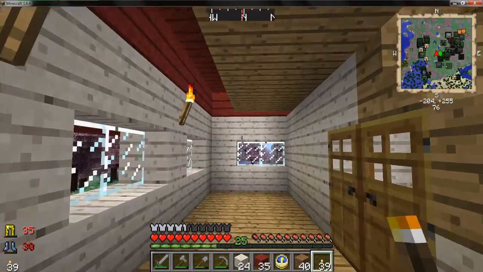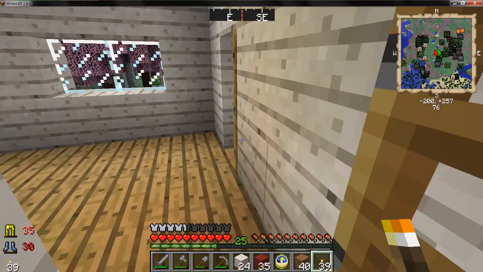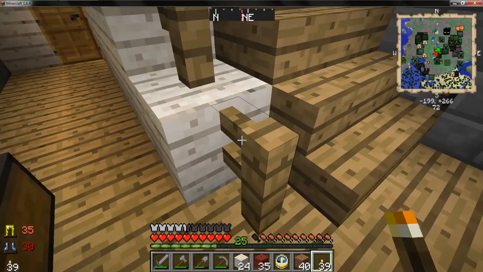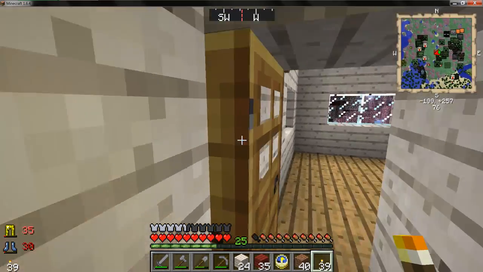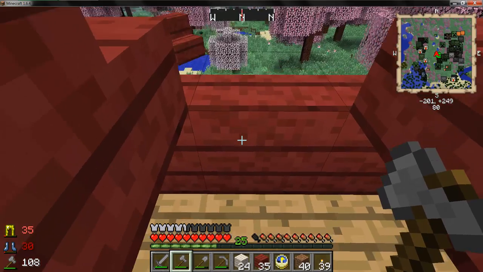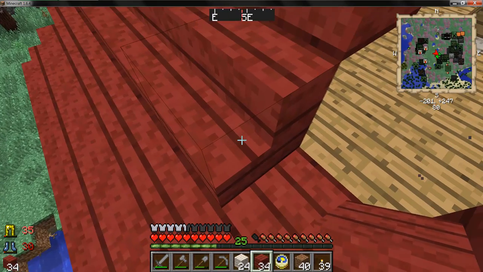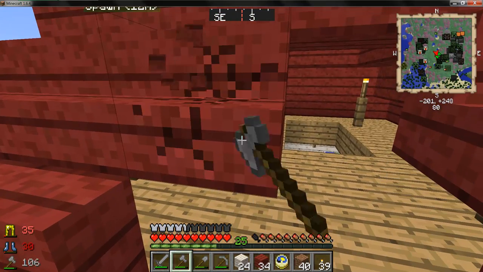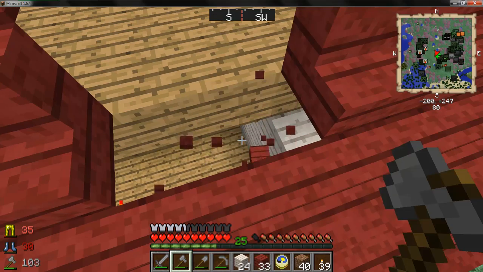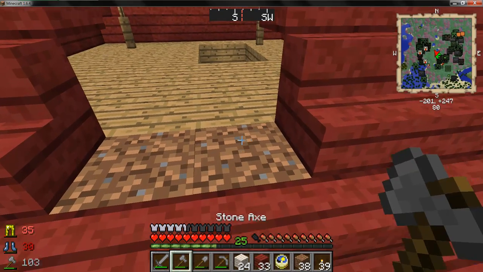Okay, we are almost done. I need glass. That's plenty. Dirt there for now. I use dirt because that way I know that I've got to get rid of it. If I put any wood, I'll probably leave it there and forget that I need to get rid of it.